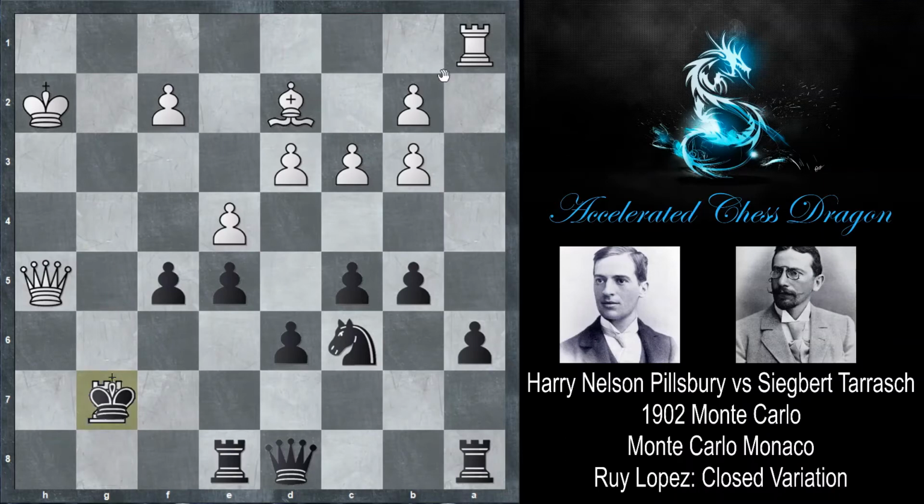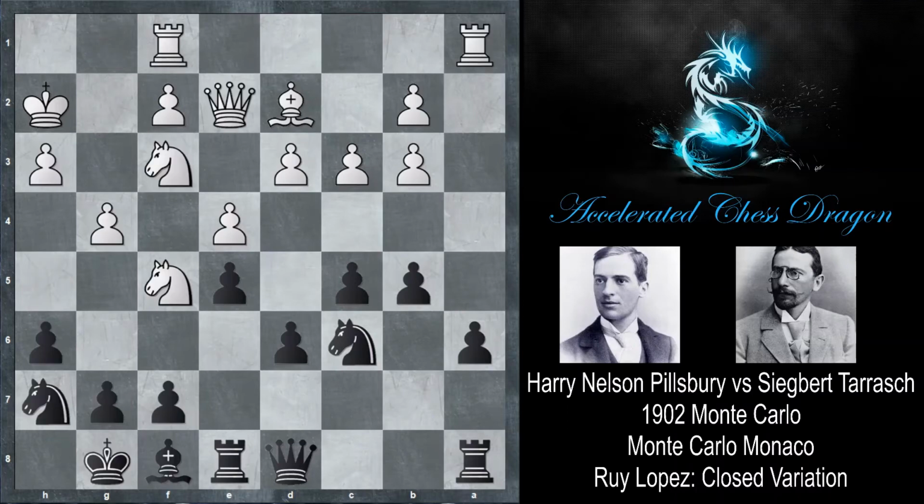King takes g7, and let's say rook g1 check. If you just look at the activity that Pillsbury has, you will see and understand why g5 was a very good move. Pillsbury missed this opportunity, but then again, this position is already crushing for Pillsbury no matter which way you slice it.